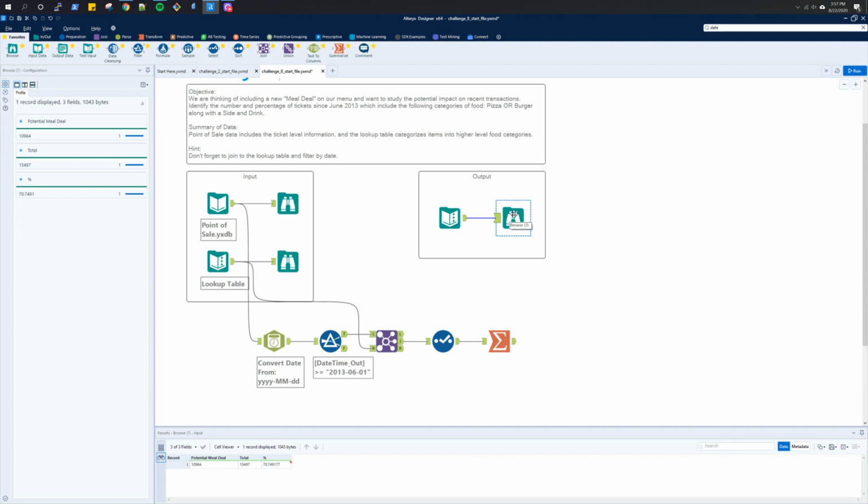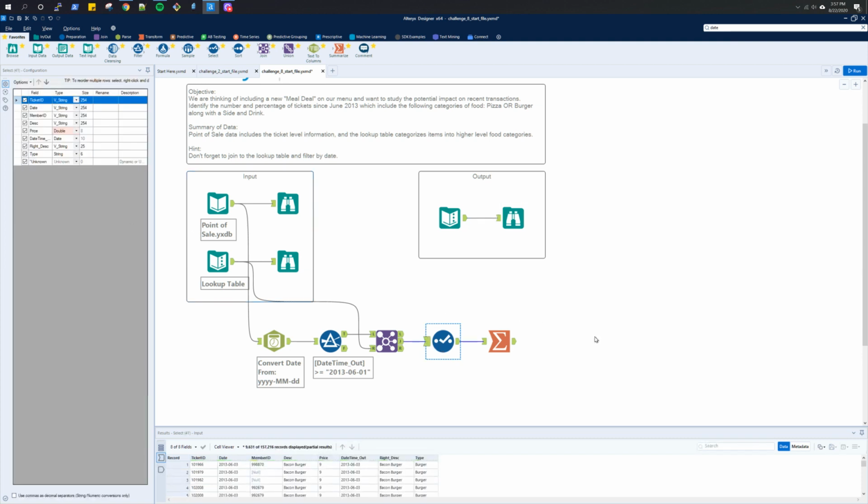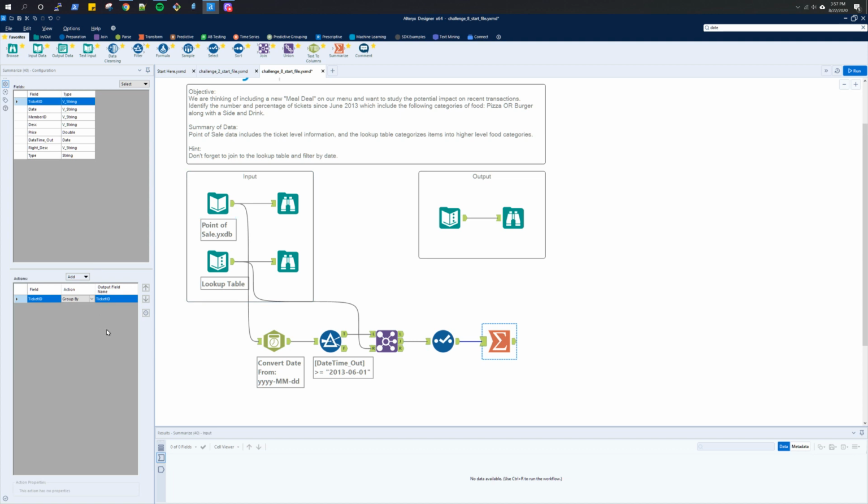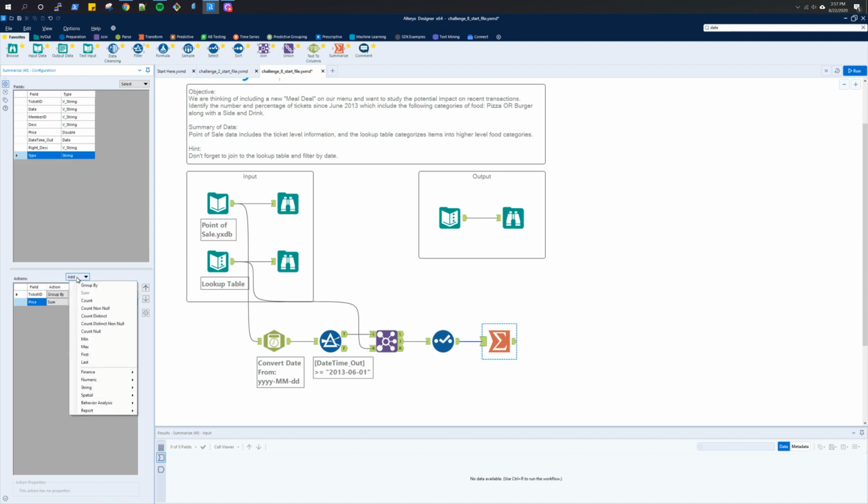Okay, so I changed the price to a double, and then I group by tickets, and then I count, I sum the price, and then type string. I'll just concatenate. Let's see how that works.